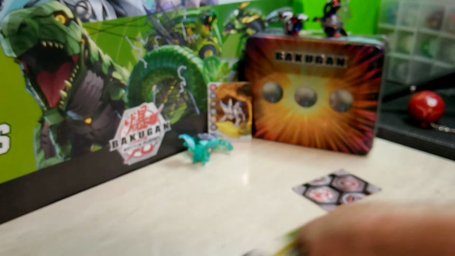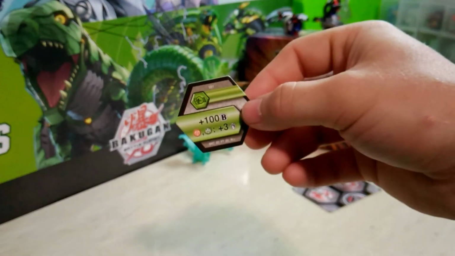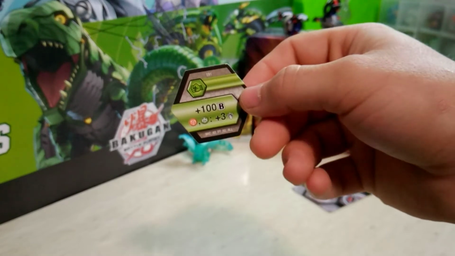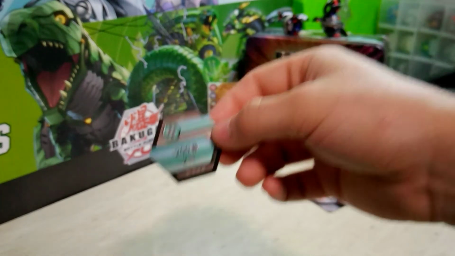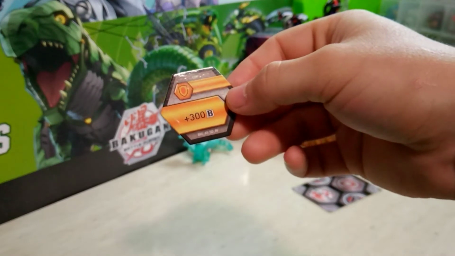But now, let's try a rollout with them. But before I do a rollout, I do need to let you all know what cores are even included. So, Green Fist, plus 100 B power, Pyrus and Ventus get plus 3 damage. Helix Core, minus 200 B power, minus 2 damage. Plus 300 B power, Orange Shield.